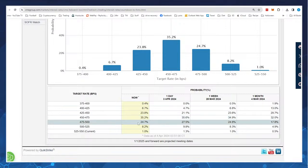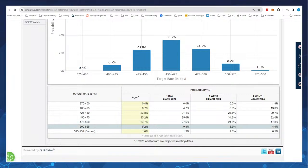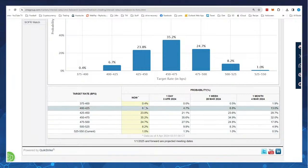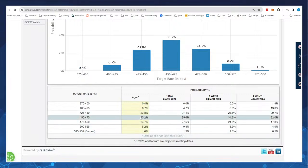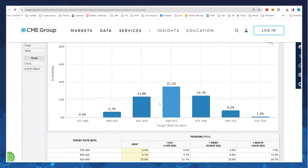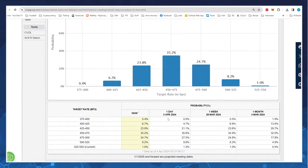But what you're seeing is the probabilities of fewer rate cuts starting to become more prevalent in the forecast. And I think this whole sequence here will shift higher. I think you're going to see Kashkari's statements having traders reset their evaluations of the number of rate cuts for the year. Again, right now, this is pricing in 3 rate cuts by the end of the year. This may change to 2 in the next couple weeks.